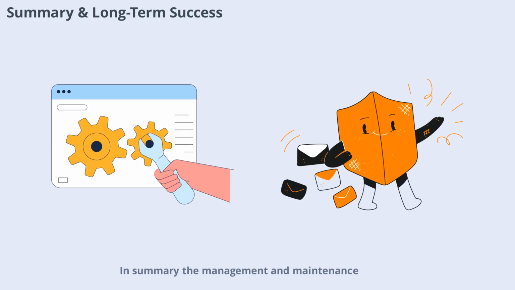In summary, the management and maintenance of peri-implantitis require a comprehensive, multi-step approach. From addressing the underlying causes and implementing anti-infective therapies to careful instrument selection, surgical intervention, and ongoing monitoring, each step plays a crucial role. Adhering to strict oral hygiene protocols and regular professional care ensures the best possible outcomes for patients with dental implants. With diligence and a proactive strategy, long-term implant health and function can be preserved.